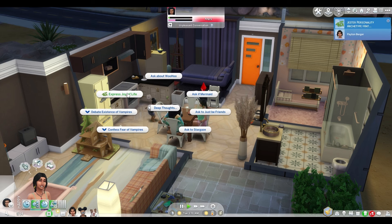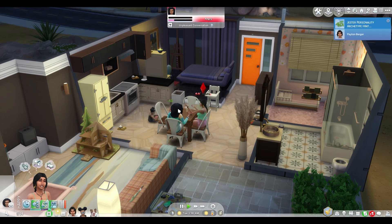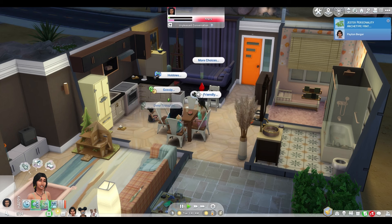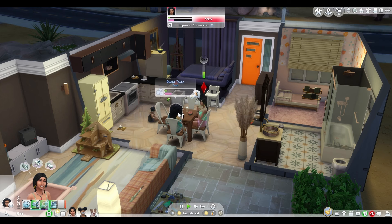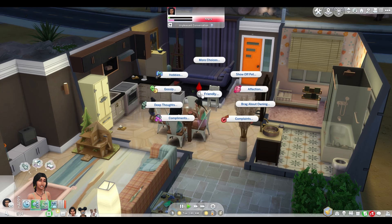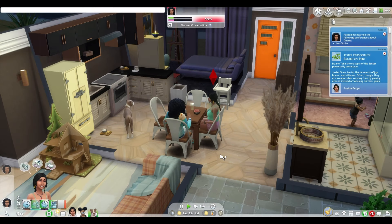Duan is still here after everyone left — is that a sign? Let's discuss his interest, express the joy of life, compliment his outfit. I like that you chose not to wear a shirt under that jacket — very bold move. Especially to a party where my parents are and they know you knocked me up. She's supposed to be minus two in debt so I'm just gonna make her simoleons 12 — that was from when we extended the bathroom when we were building her house, so I haven't forgotten about that.